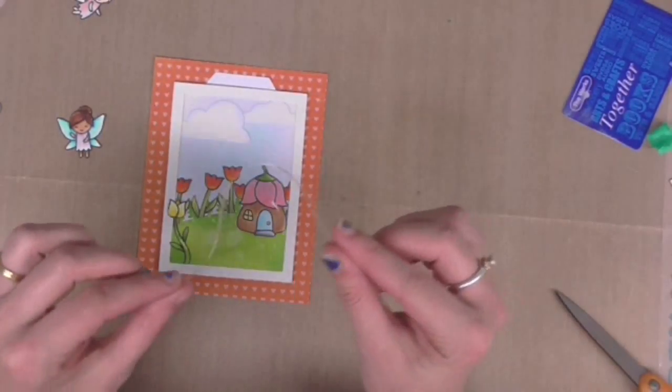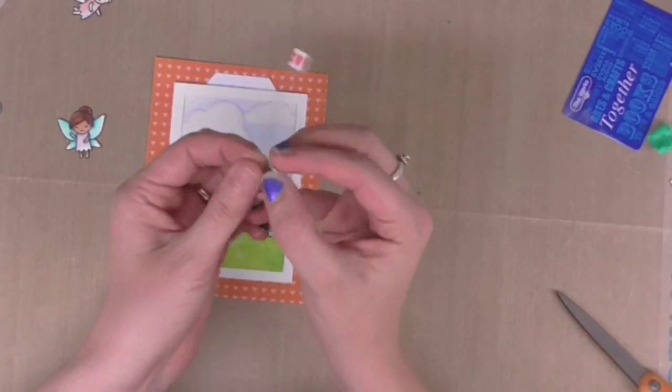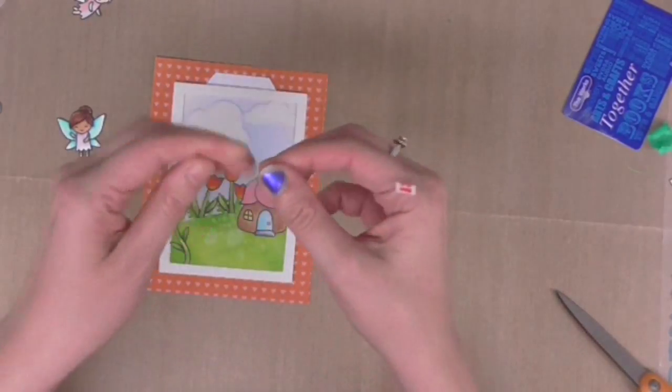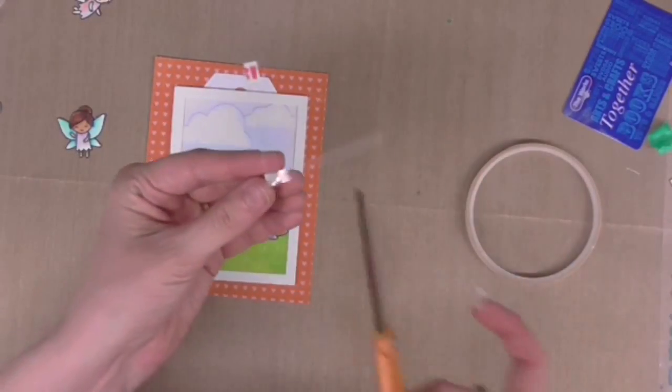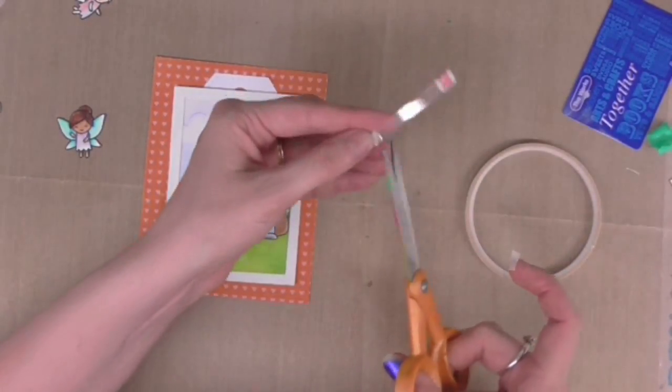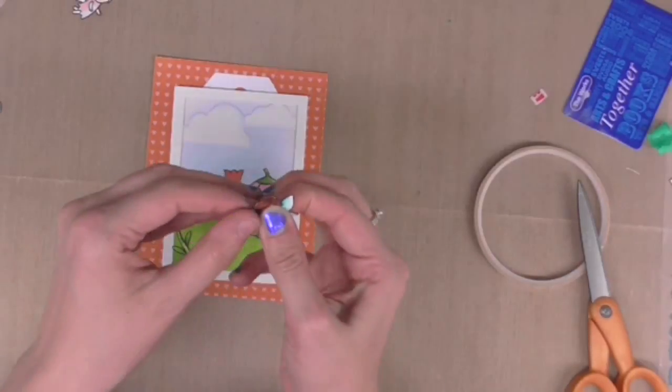out from the top. To give my fairy some dimension, I've cut a strip of acetate to about 1/2 centimetre wide, and I'm folding it back and forth upon itself in a concertina to create a little spring mechanism.